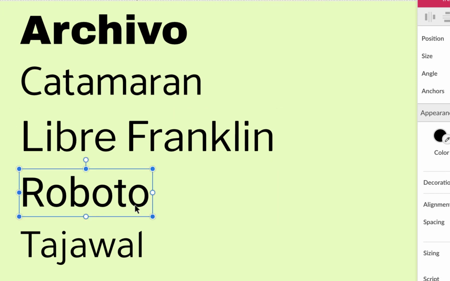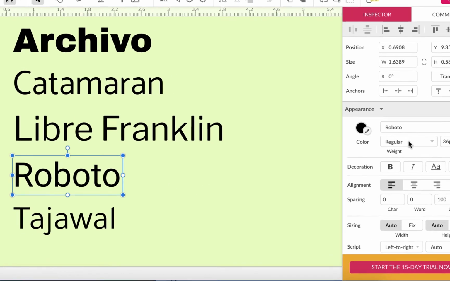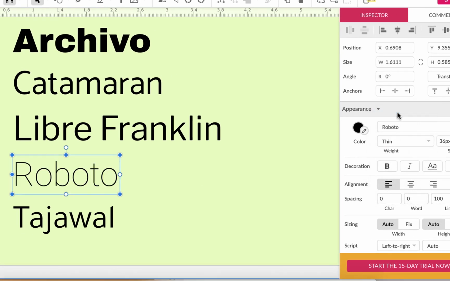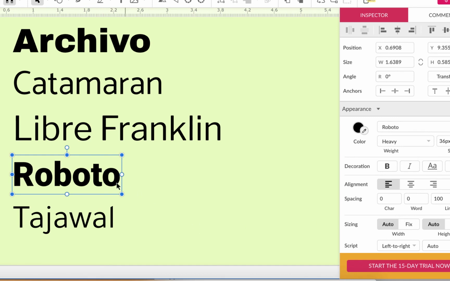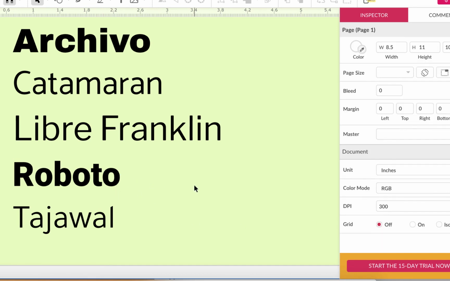And we have Roboto here. Now we had Roboto Slab. Now this is just plain Roboto, and it's also a nice family. It goes all the way from thin, very nice looking thin, stylistic kind of thin, all the way up to heavy. And it's a nice readable font, really, really nice.